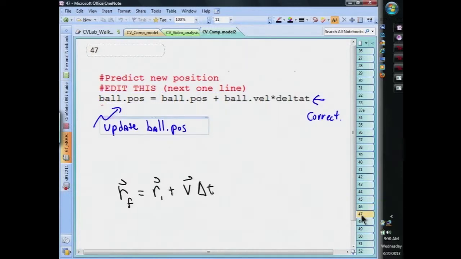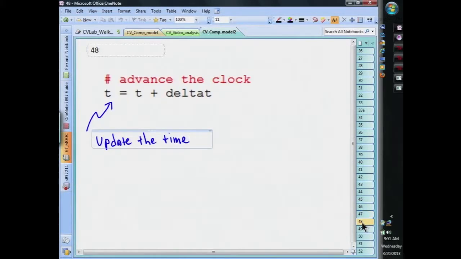Here it is. We say that the variable ball.pos is updated. That is, we're making a new prediction of the ball's position a small time delta t later. We can also understand how time advances. Every pass through the loop, the time is updated, advanced by an amount delta t.